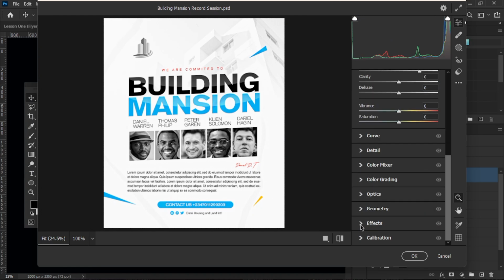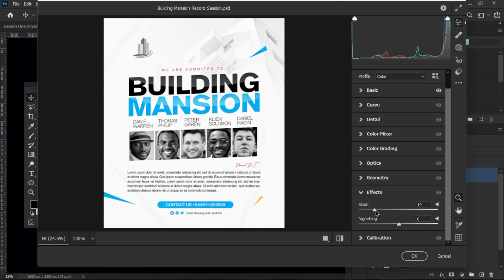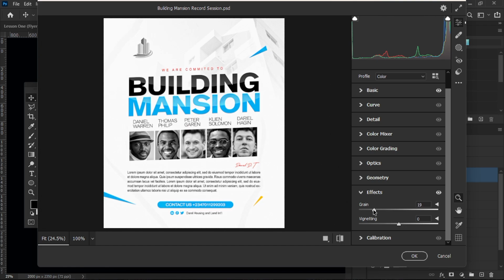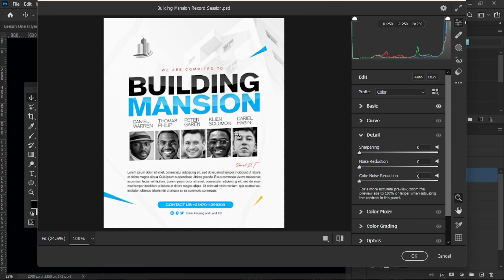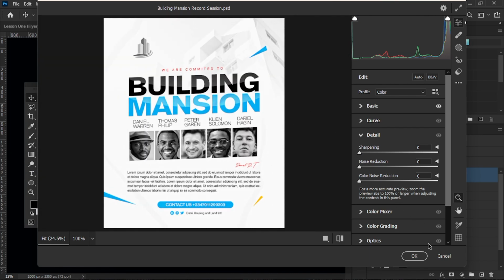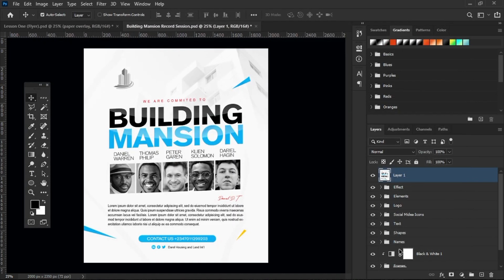Now for the effect, I'd like to give it a grain, just a little grain on top of everything, so that we'll have grain coming up. Let me reduce the grain a little bit. Yes, let it not be much, or let it be seen. Yeah. So the next thing I would like us to do is to, I think everything here is okay, nothing else. Now let me hit OK and commit our changes.